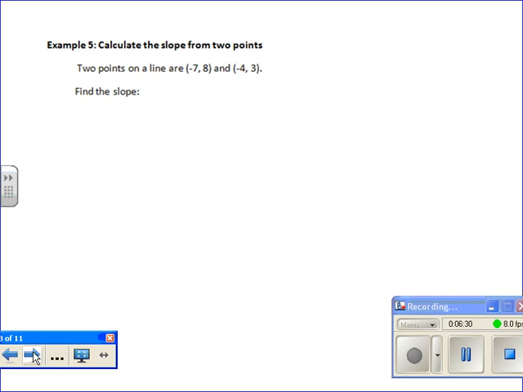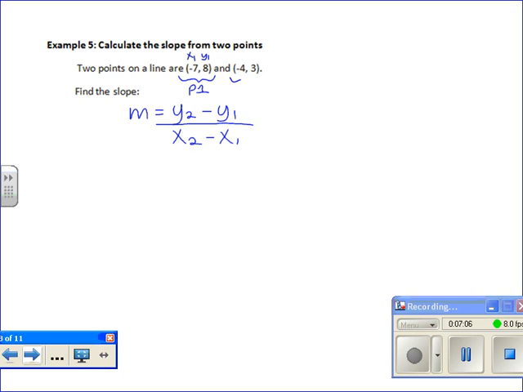Okay, so to find the slope, the slope is equal to y2 minus y1 over x2 minus x1. And again, it doesn't matter what point you call point 1 or point 2, as long as you're consistent. If you call this point 1, then make sure you label this one x1 and this one y1. Okay, that's all that matters. If you choose to make the other point 1, that works as well. Just be consistent. Make sure the ones you labeled 1 and 2 are the ones that you're plugging into your formula. You'll still get the same answer.